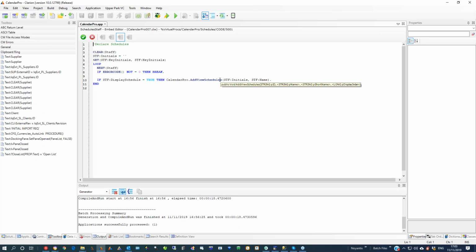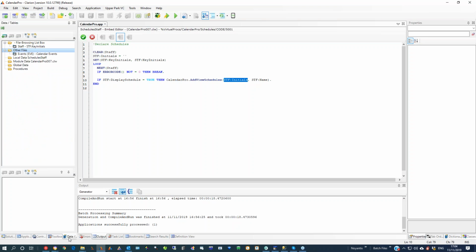Realistically, in an application, if you've got a staff record, and on your appointment table, your event table, you're going to store something like the record ID of the staff member who the appointment is for, then it would make good sense to not use the staff initials there and use the staff ID, because then that ties to your appointment record and everything, so all the data flows better. Okay, if that makes sense.